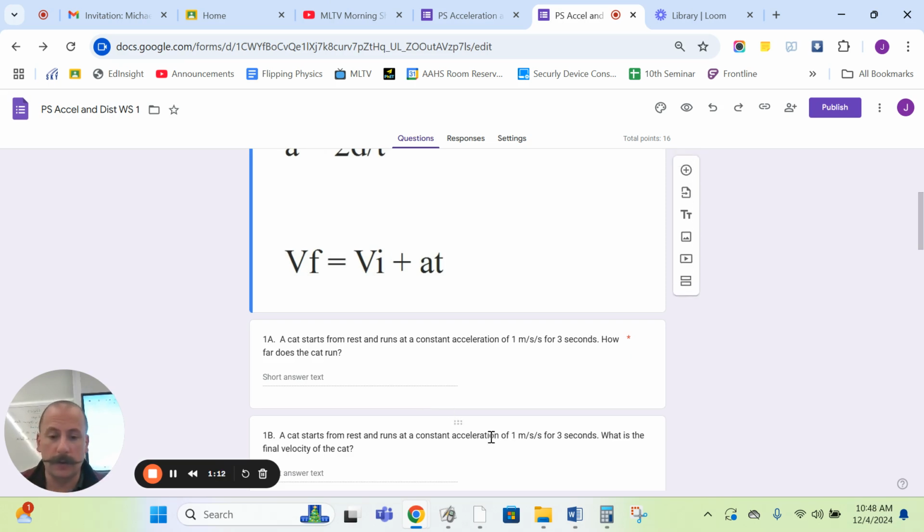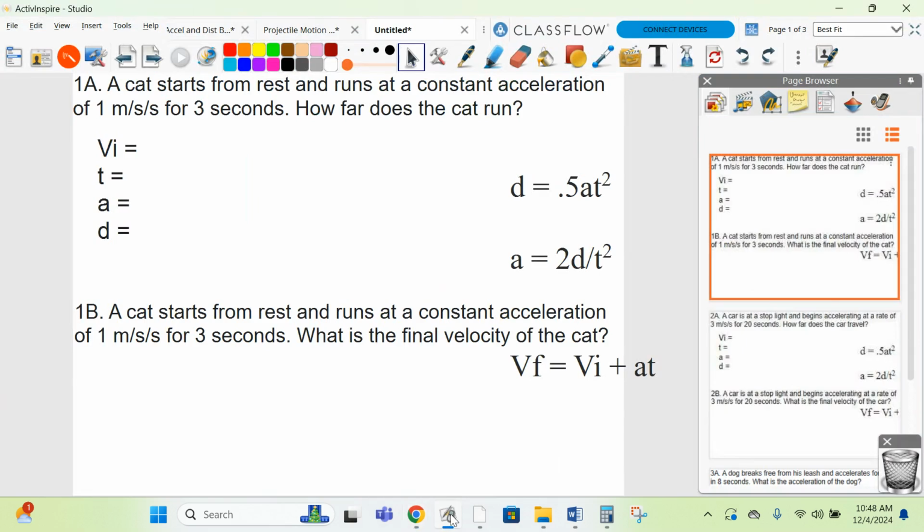And I'm going to switch over to where I can write on the screen. All right, important part is whenever you're going through, I start out with a data table every single time, because then all I have to do is plug into my equation, reading from the data table. I don't have to go up here and read from the problem anymore.